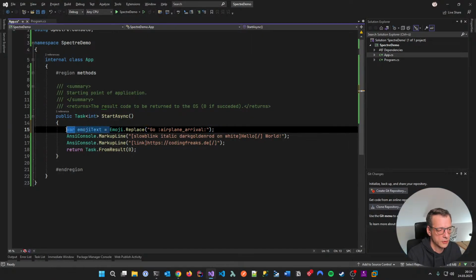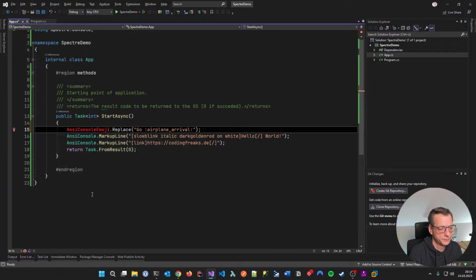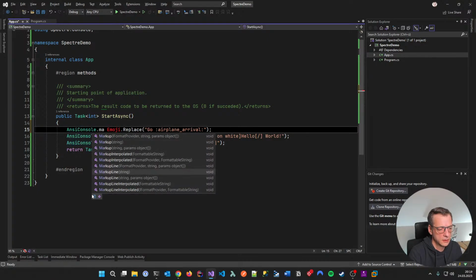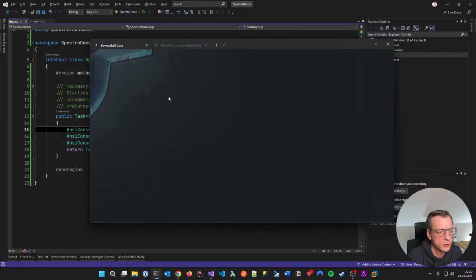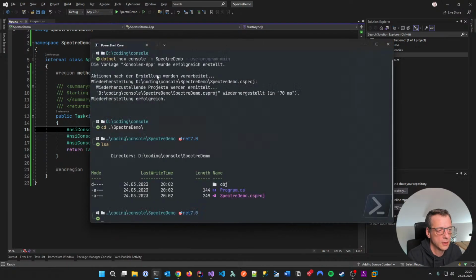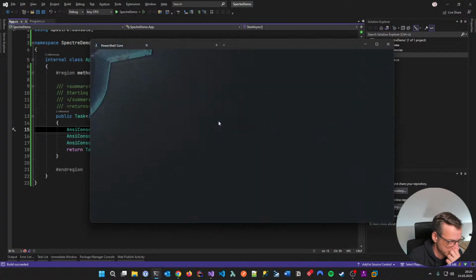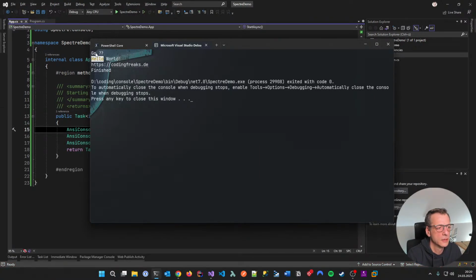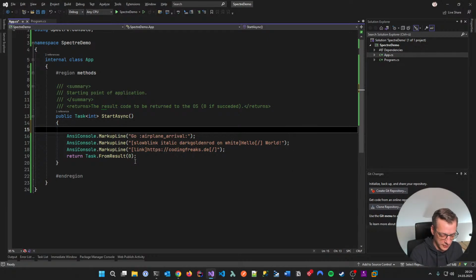And then I can just take this and say ANSI console markup line. Okay, this one. Can I do this? I'm not sure. Is it correct? No. Emoji replace was obviously, I think I shouldn't do this. I should just write it without replace, and replace is replacing it. Can it be? I don't know. Ideas from you guys? No. So I think it might be another thing. Okay, let me try something.